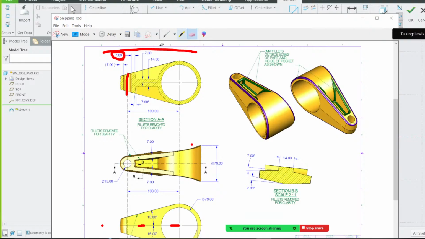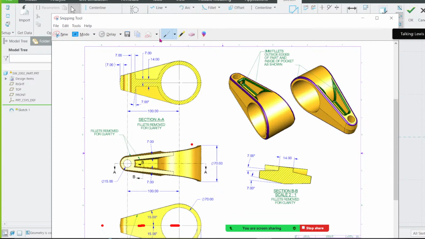You see that 7? Meaning, assuming there's no draft angle of 7, if I put a straight line, I know now where my line terminates. It terminates at a point whereby it is this circle of 15.